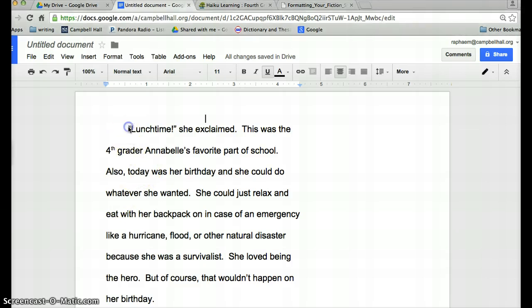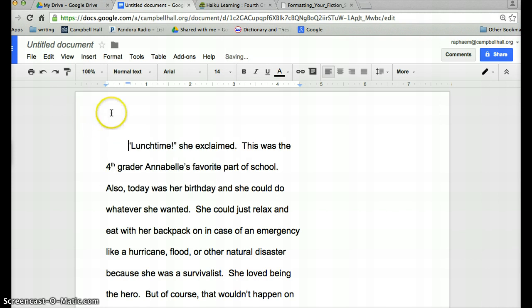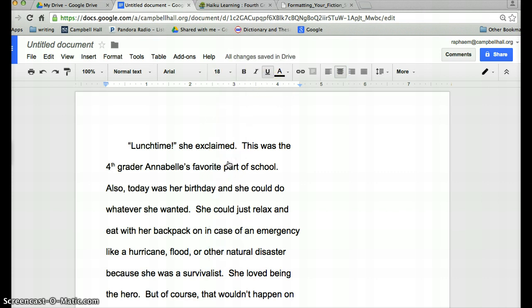All I'm going to do now is put my cursor in at the top of my page, and I'm going to hit return. So I move down a line. Notice that your indent went away. If your indent does go away, just hit the tab key and it comes back. Then I'm going to put my cursor back at the top. And I want to make sure that my cursor is all the way over to the left, and I do that by making sure this button is pushed. But then I'm going to move it over to the center because I'm going to center my title. Okay? So you type in your title, and we're going to make this a size 18 font for your title.